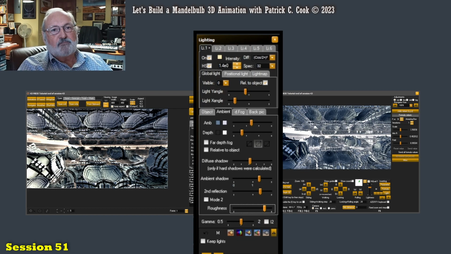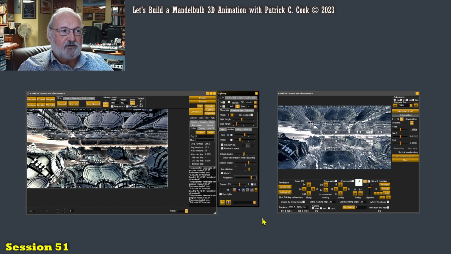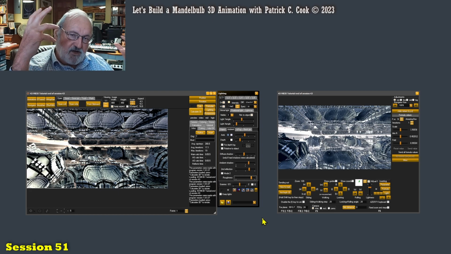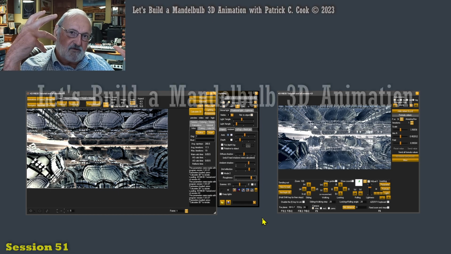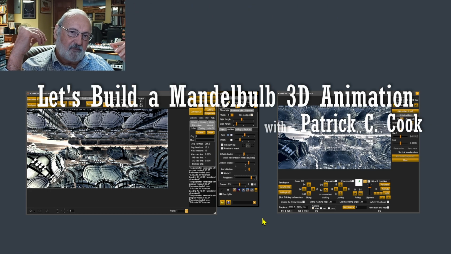All right, so that's some additional, more advanced controls of the ambient light panel. Again, it's an artistic thing. You play with it until you get something that you think is pretty cool. And that's all that really matters, that you have created a nice still image with the appropriate shadows that will help you define the depth and a sense of being there.